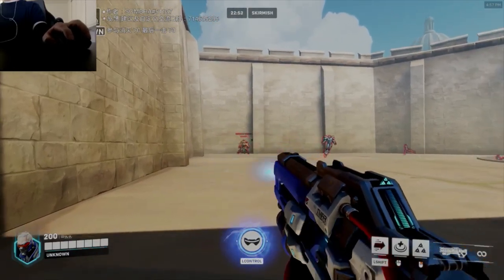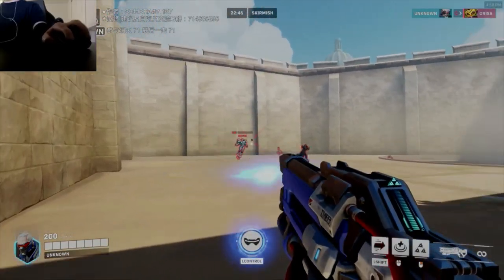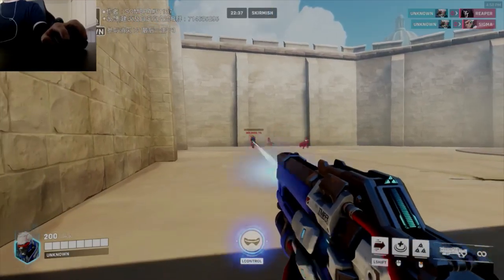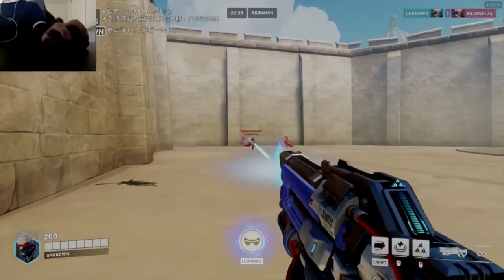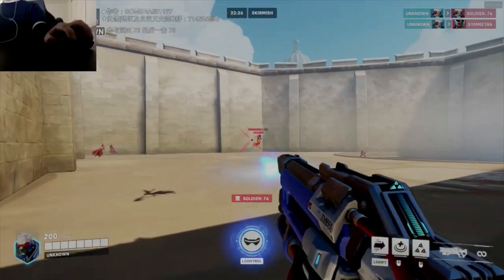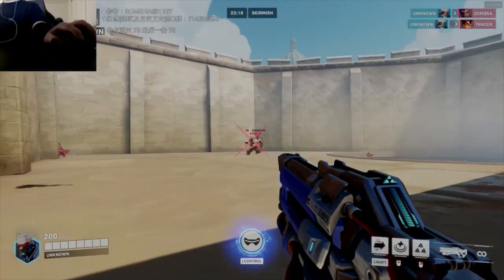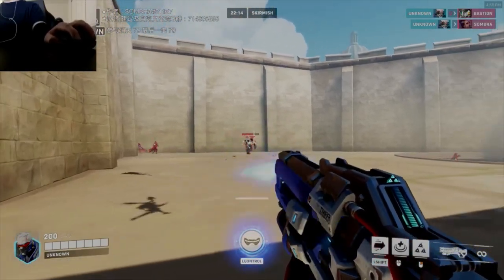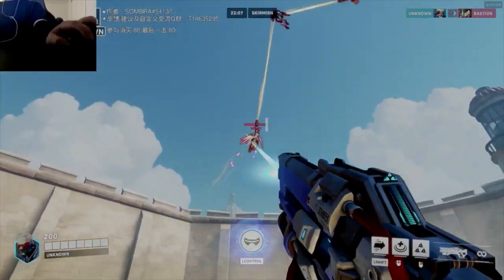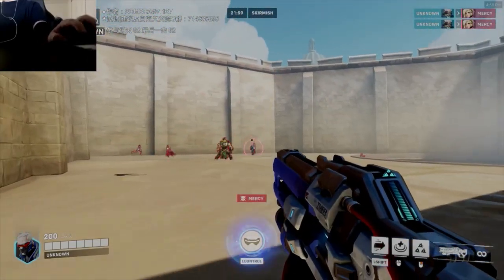It is possible to aim well on these pads — I could list a whole number of aimers who've done this, but it is a journey. Instead of having jerky aim, you'll start to match what you want to do with your mouse more one-to-one with what your arm is actually doing. That synchronization is where you can really achieve new levels of aiming. The ability to micro-correct and the speed and ease of those corrections will mean your precision and reactivity go beyond what others on cloth pads can really achieve. Some people can easily identify a glass pad user — they're often called 'glasspad abusers,' meaning they have this highly reactive aim and deep precision that seems to exceed what even the best control pad can offer.